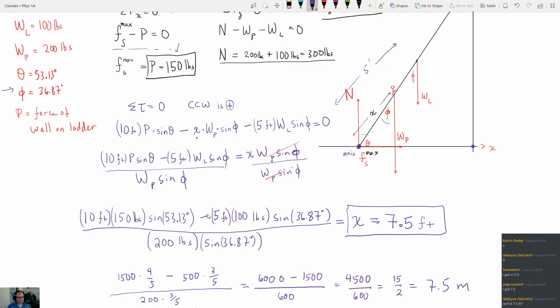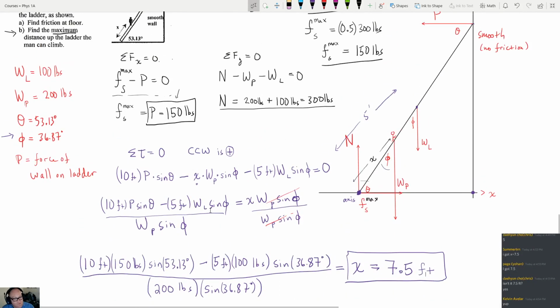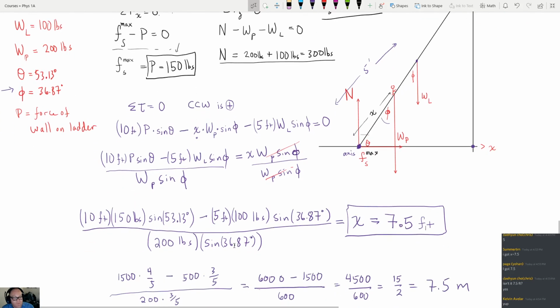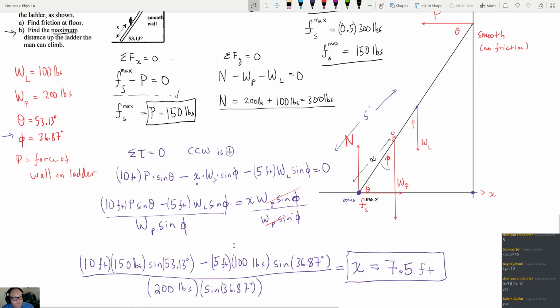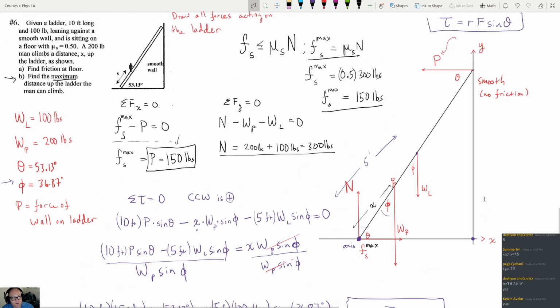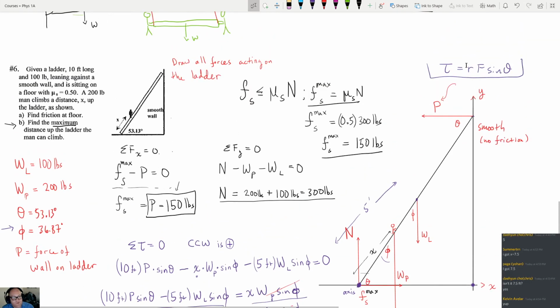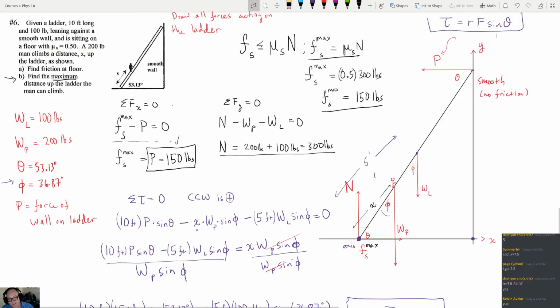Does that make sense? Why did you include the weight real quick? My bad. For which part? So I understand the formula was basically r sine theta, but it never included the weight. No, it's r times F times sine theta. Yeah, there is. Oh yeah, I remember that. Okay, my bad. That's okay. Yeah. Good question.